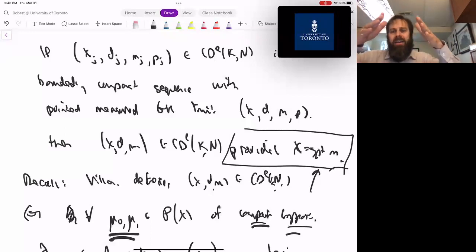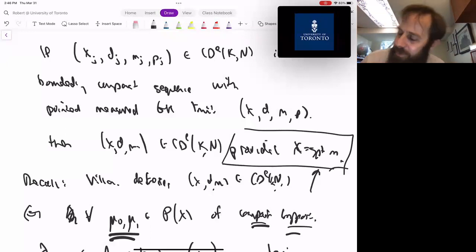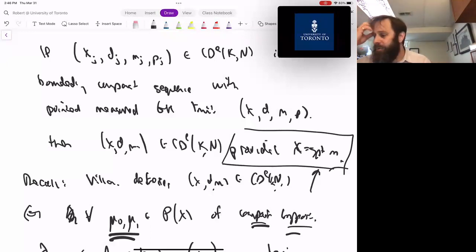So maybe I could extend it. I haven't thought hard about this, but somehow you'd like to extend it to drop quickly to zero. Now it's not a probability measure anymore. It has slightly more mass than a probability measure. So you'd have to maybe divide it by a constant to make it slightly smaller and then do the argument. And then it would probably work. Probably that's how you get rid of this constraint.